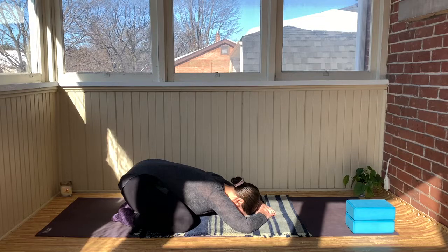No matter how you've shown up on your mat this morning, if you've rolled out of bed and you're feeling terrible, or if you rolled out of bed and you're feeling okay, let any way that you've arrived on your mat this morning be perfectly welcome. This is your time. So honor that.